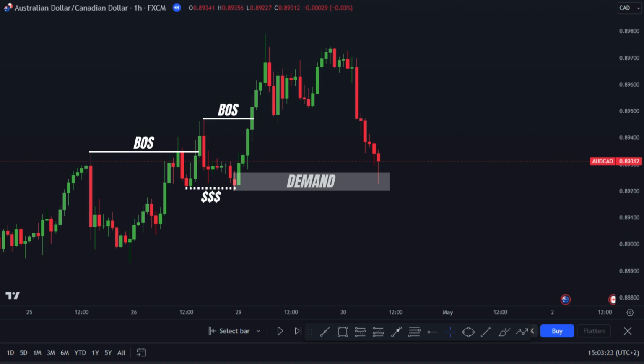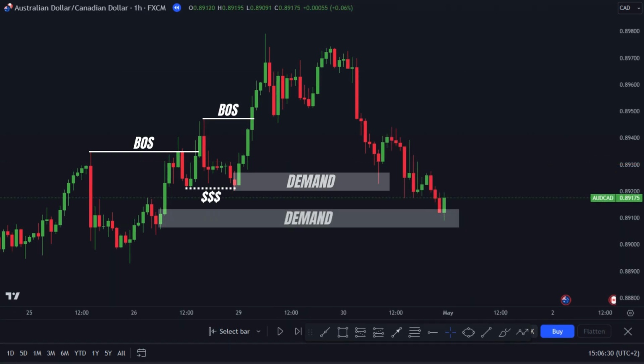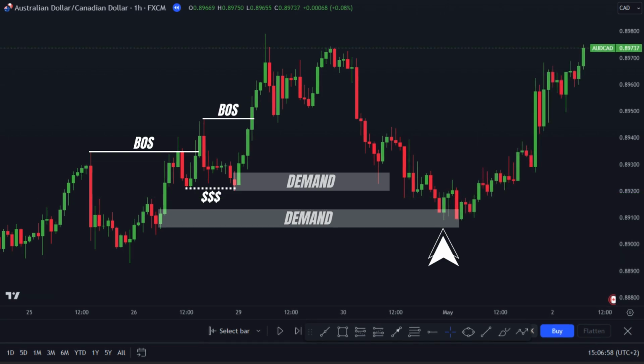Recognizing this opportunity, institutional traders push the price down to a nearby demand zone to access this liquidity. This action takes out all your stop losses before the institutional traders eventually place their large volume trades, significantly pushing the price up. This highlights the importance of correctly identifying areas with liquidity to avoid losses and align trades with institutional traders.